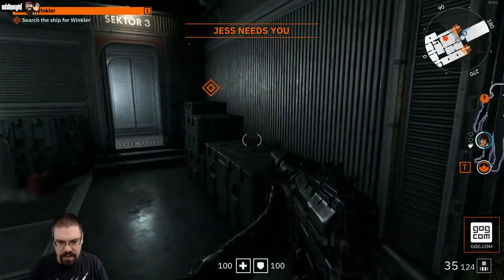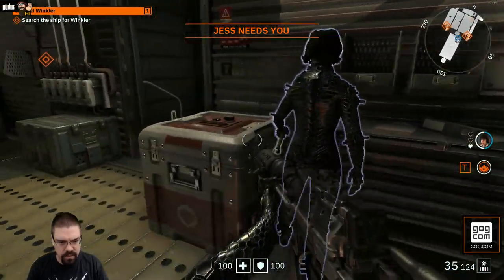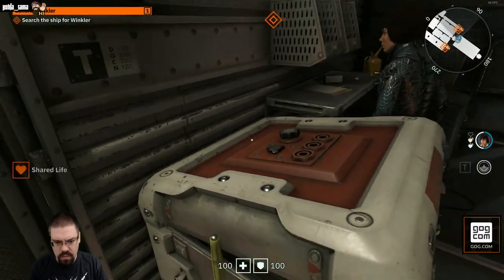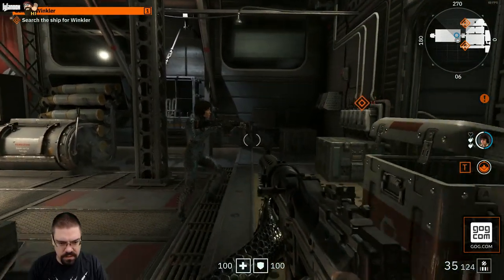Oh, there's a chest that we have to open together. Oh, there is? Hold on, let's do that. Wait, what? This over here? Oh. Yeah. Oh, that's cool. Okay. Hey, there's a dude in there. You want to stealth in and take him out? All right.